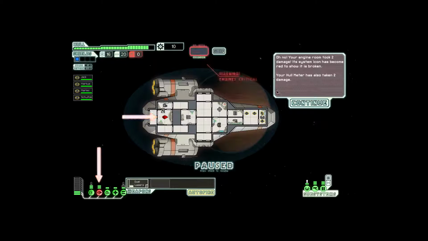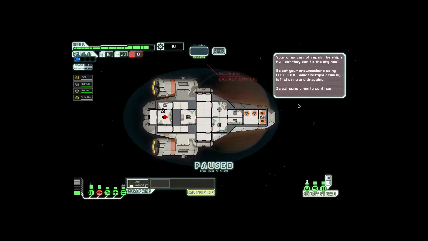Okay, for the purposes of the tutorial, oh no, the engine room took 2 damage. How'd that happen? Nothing attacked us. Its ship icon has become red to show it's broken. The hull meter has also taken 2 damage. Your crew cannot repair the ship's hull, but they can fix the engines.